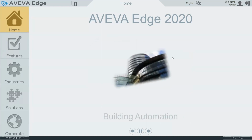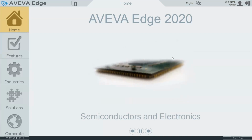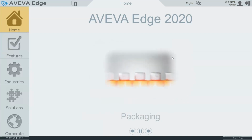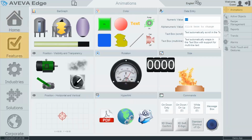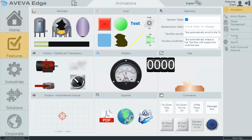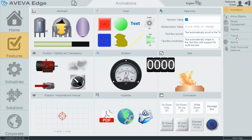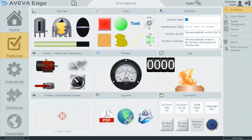The container will move along a conveyor controlled by one of our motion controllers. Then the cobot will maybe pick and place the bag or the object off the conveyor, or various other applications. But with this software package, you can use the animation and the various other features of this to create a nice visual interpretation of your project, or you can create more of a control panel aspect. And there's also a few other applications which I'll show you at the end, which AVEVA Edge is great for. So using the animation, you can show the operator visually where everything is along the line.